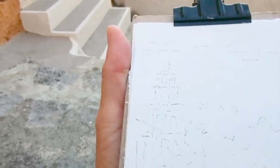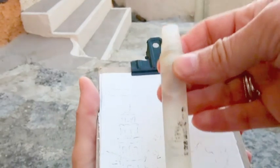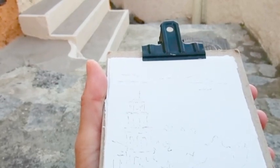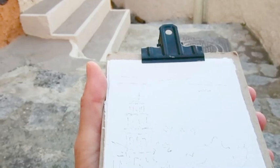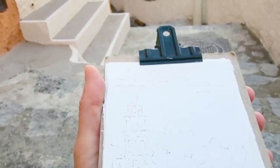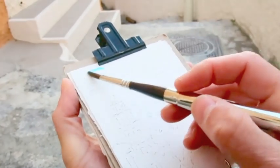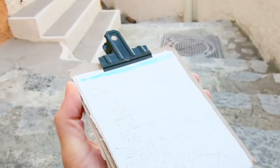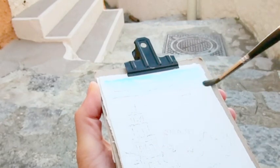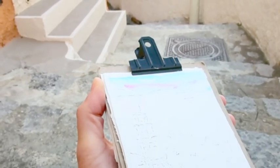And I'm not going to show you because moving the camera is problematic, but I have this little spritzer that I always carry with me, and before I paint, I spritz my paints. I'm using watercolor pans of handmade watercolors, but I do this even when I use my regular travel palette. And I dip the brush in water, and this is a primary blue that is rather powerful. I'm going to add a little pink here to honor the morning.